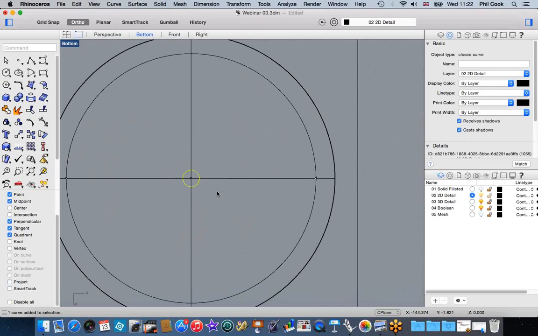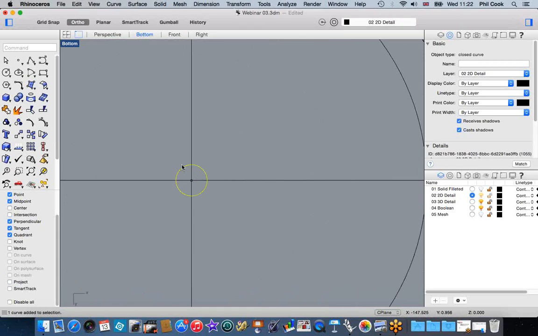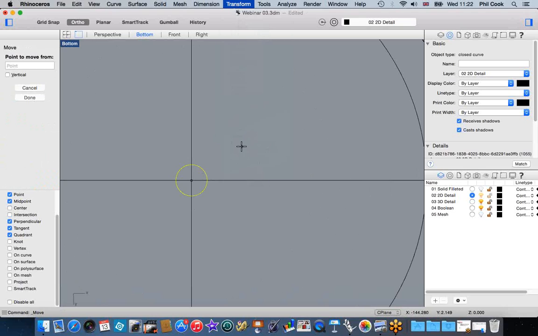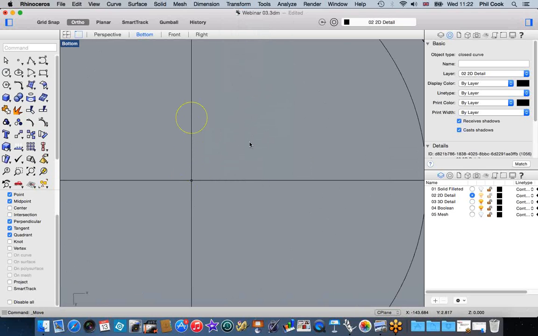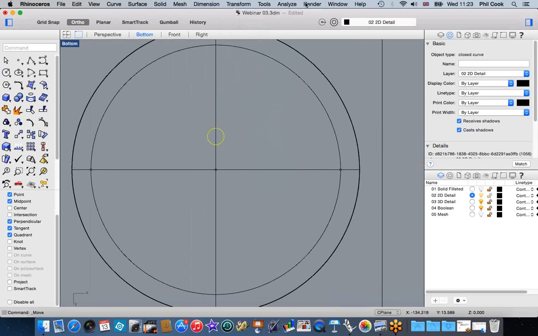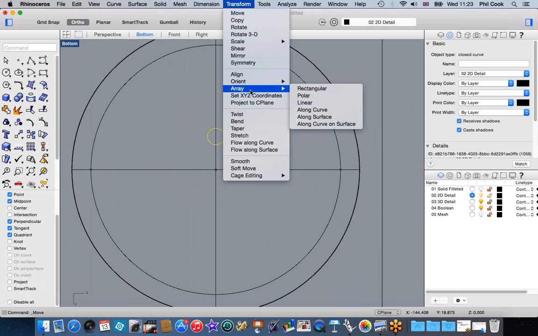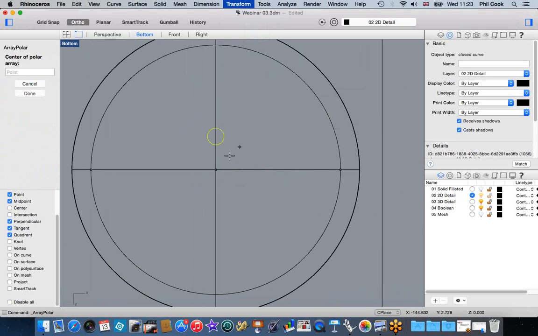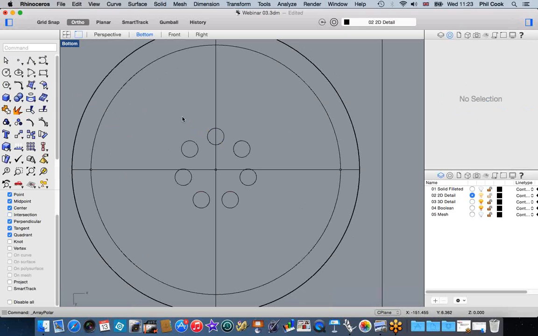And then I'll move that circle by 4 millimeters here, and then I'll create a radial or circular array here of these. So I'll do this with transform and array polar. Pick the center of the polar array, which is going to be the center of the circle. And number of items, I'll say I want 7 of these, and I want them arrayed through 360 degrees. This command gives you a preview, and I can change the fill angle and the number of items while I'm in the preview mode, and then I can enter to accept the result.